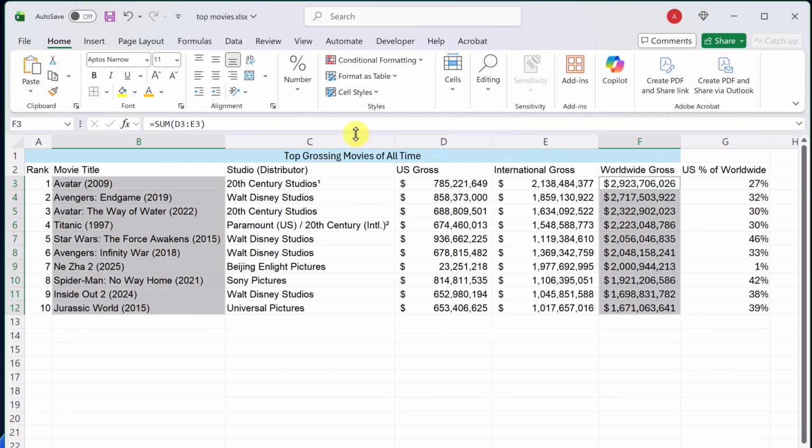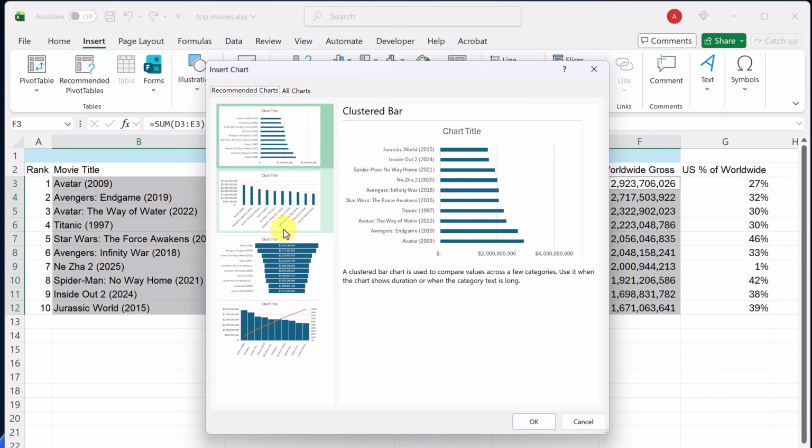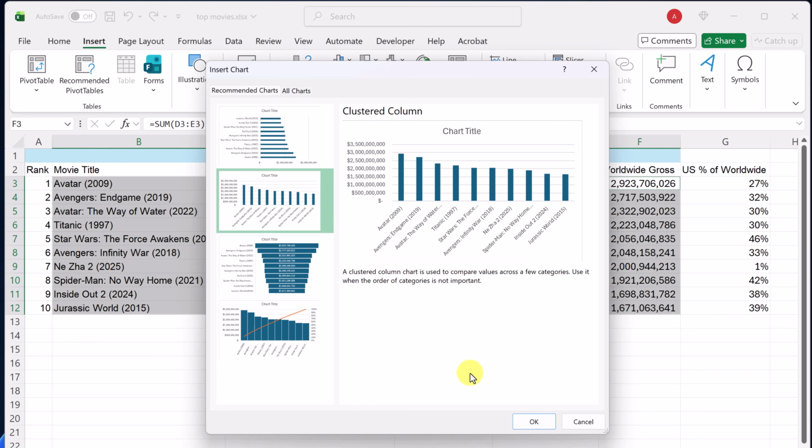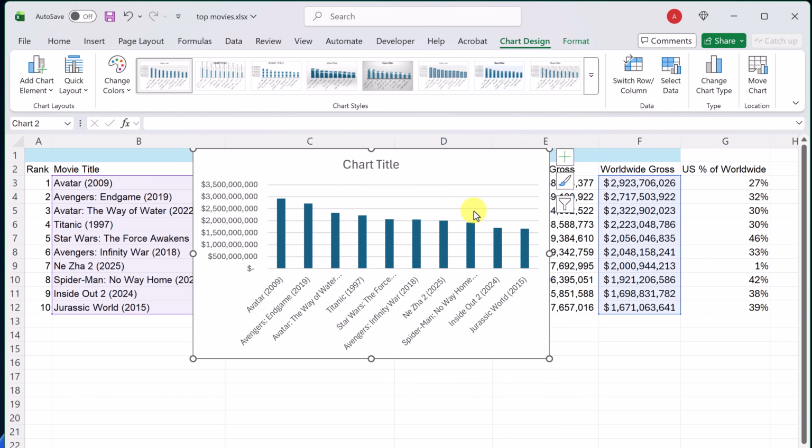Now, if we go to Insert, this is where we can put our chart. So I can go and pick one of these charts here. I'm just going to click on Recommended. So when Recommended comes up, you can kind of see the ones that they're showing. I think maybe this will probably be the best one for this example. I'm going to go ahead and hit OK. So now I have this chart in here, and I can go ahead and make some changes. So probably instead of chart title, I'll want to call it Top Grossing Movies, and very easy to change like that.